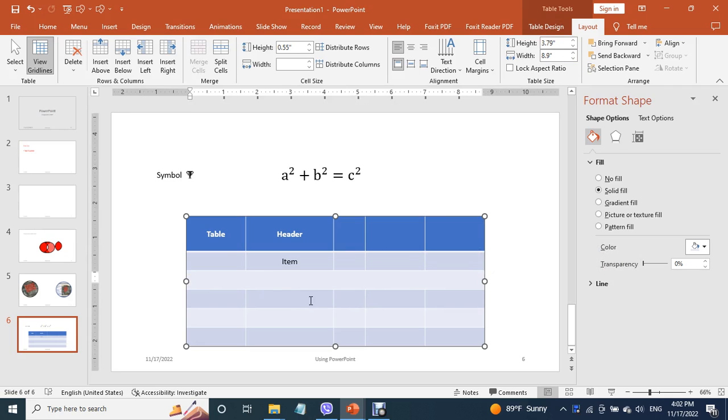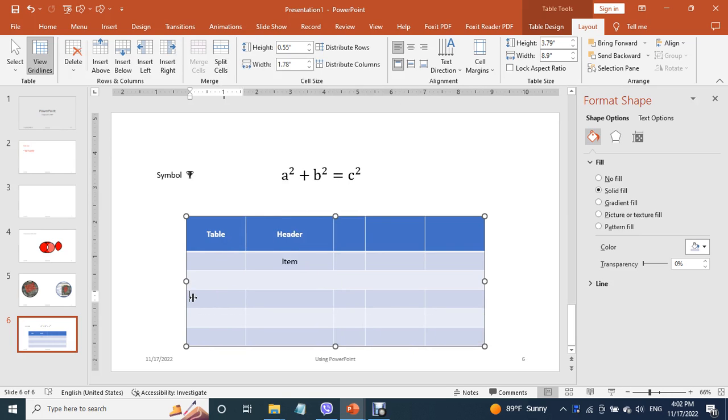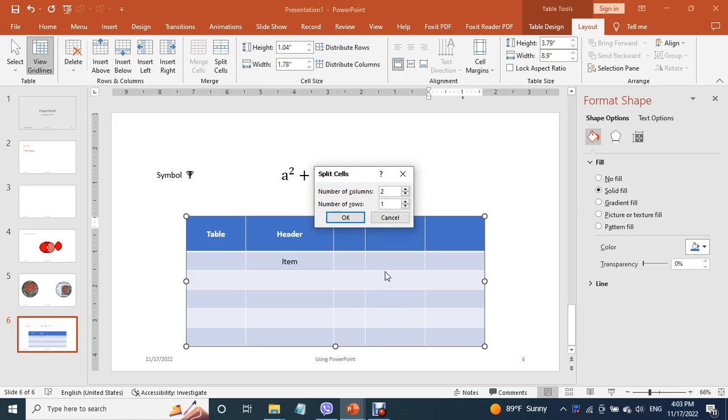This is Merge Cells. You can split your cells also. Please put the cursor in one of the cells. For me, I would like to click here, and then split the cell. You can split as you like.